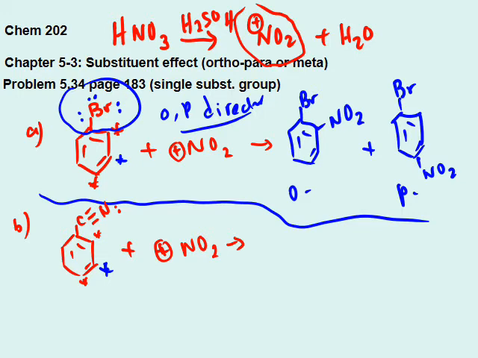Again, just like before, this time it also would show preference for a particular direction. Now, this is something you need to examine carefully. The carbon that is bonded directly to the benzene ring, does it have any unshared electron pair? Answer is no. Not like Br, where we had an unshared electron pair sitting on Br. Here there is no such unshared electron pair because all these electrons are being shared. Secondly, is it an alkyl group? Answer is no. So when you have an unshared electron pair, or if it's an alkyl group, then it would be an ortho-para director. Otherwise, it's going to be a meta director.